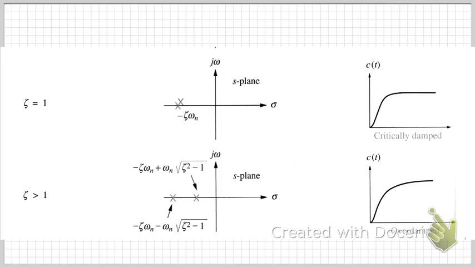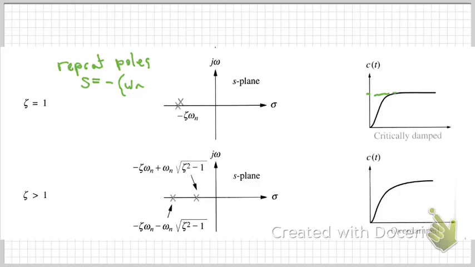Now, if we have zeta is equal to 1, then we can say that we have poles are both at negative zeta omega n, but they are repeat poles. And repeat poles occur when zeta is equal to 1, and this is called a critically damped system. A critically damped system looks a little bit like a first order function, but it has its interesting properties. We actually don't deal with them too much in this class because they're less frequent, but this comes from solving it when we have two repeat poles, and we see that there's no oscillation, and we eventually reach our steady state value, and it will occur a little bit faster than an overdamped system of the same natural frequency.